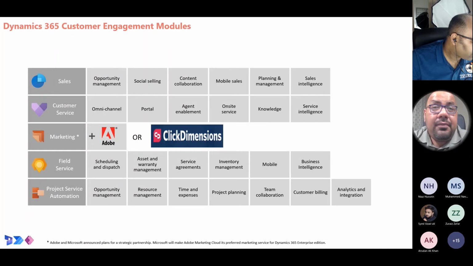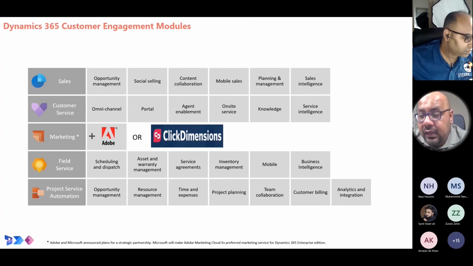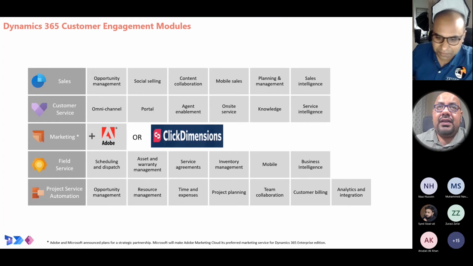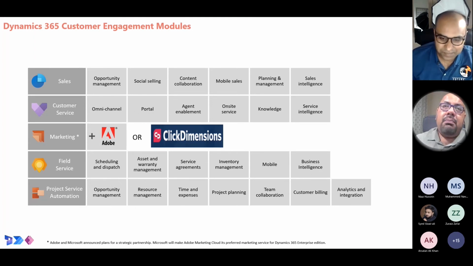Marketing, eventually, and Microsoft doesn't own a direct marketing solution, but by the help of the Adobe solution, because Microsoft has a special agreement with Adobe, a strategic partnership. Microsoft is using the platform for Dynamics 365 Marketing, which is the normal way to do email marketing and social marketing.